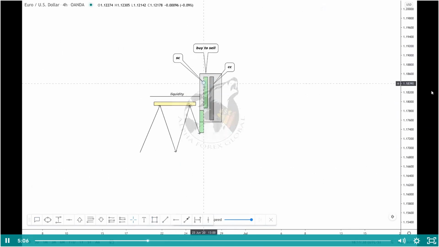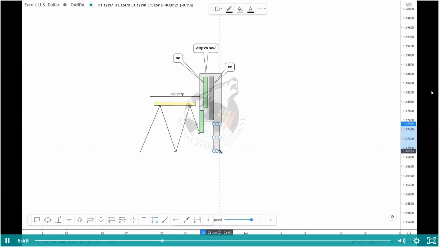Now this entire move right here, the sponsor candle plus the confirmation candle, gives us what is called an order block. Retail traders would call this a bearish engulfing, but this is an order block. The reason is that there are two positions open right here, because institutions buy and sell the market at the same time. And these are what we use for our point of interest, because we know that price will return to these order blocks so that the institutions can break even on their trade.